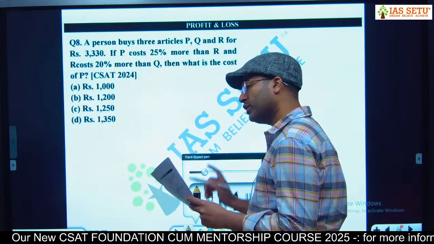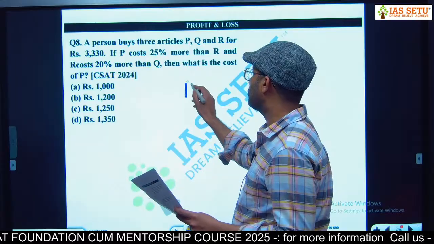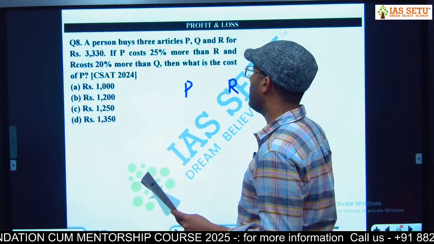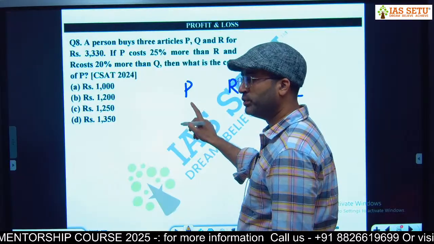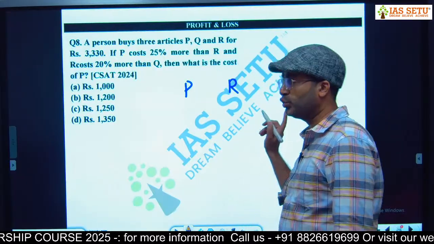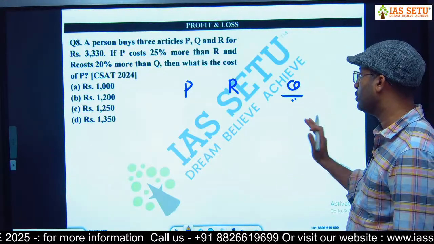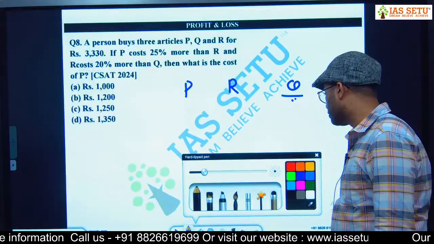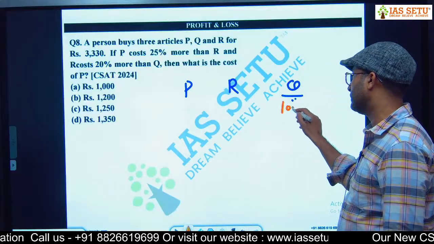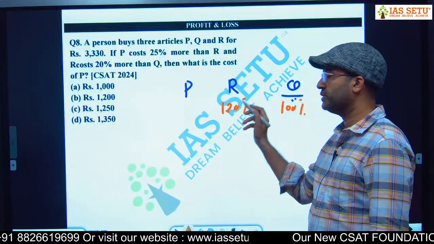Are you able to recall in percentage? We have done type 3. P is 25% more than R. R is 20% more than Q. Don't assume P, you assume Q. Q से start करना है. But assuming 100 will not help you. क्यों? क्योंकि already there are value. So here if you want to assume, you assume it 100%. It is 20% more, so it is 120%.